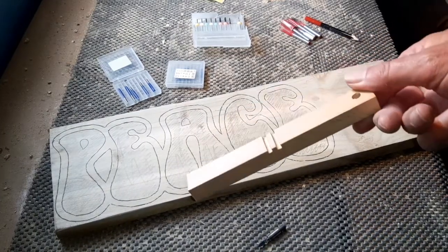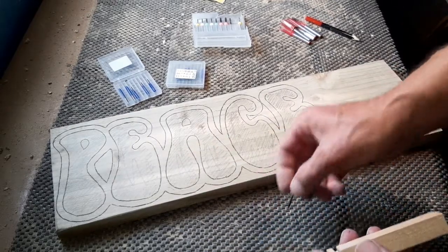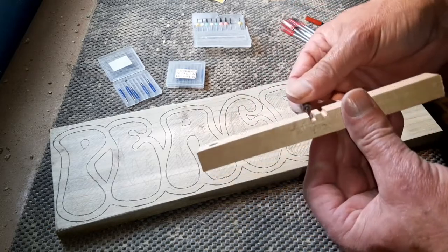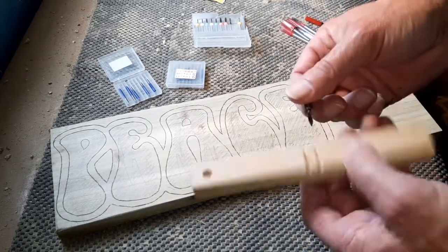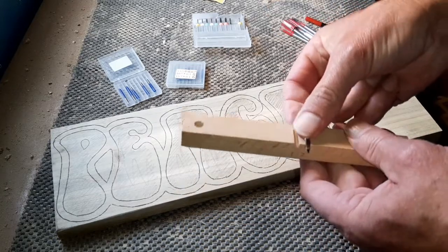I made myself a little gauge like that. You can purchase these off eBay, Amazon, and plenty of other places. And that is literally 3 millimeters, that one. Number one's the 4, number 2 is 3 millimeters. And that's literally the same thickness, funny enough, as the CNC bit.